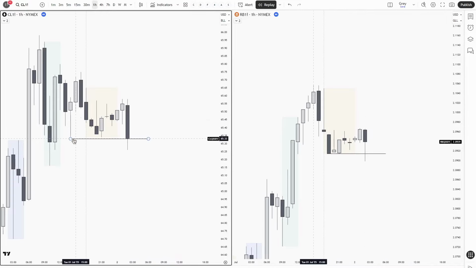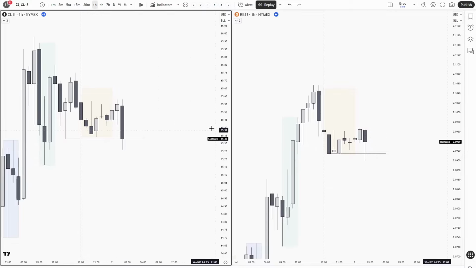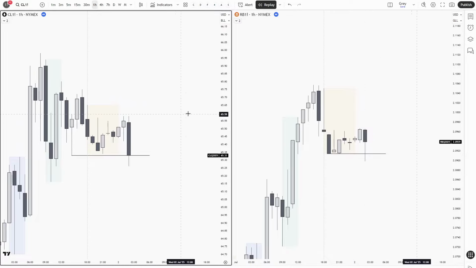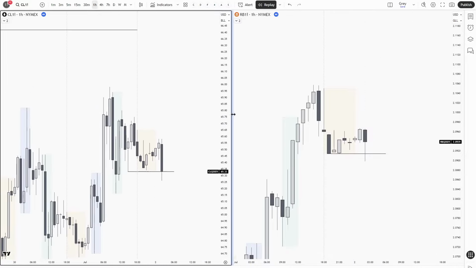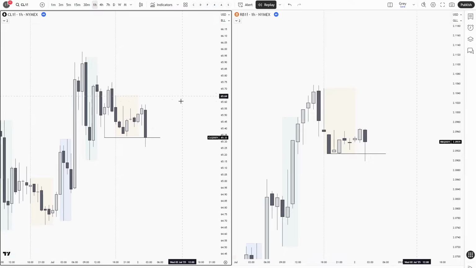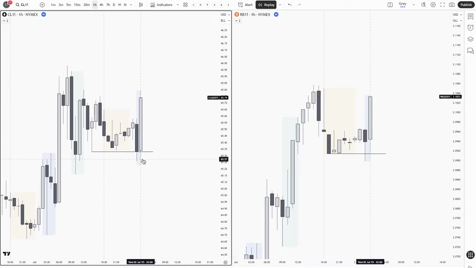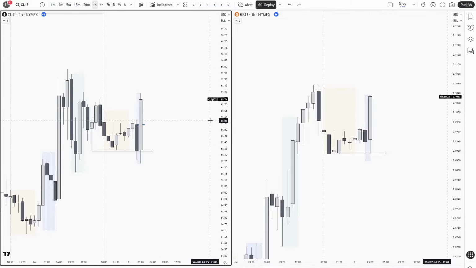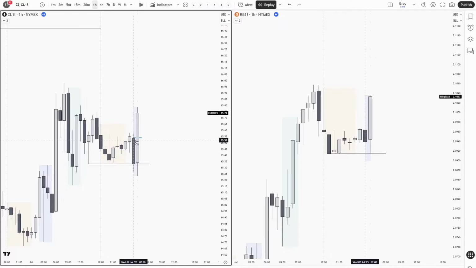So here on the 1-hour chart, we have manipulated the current day low on the RB, and this low on the crude oil are also the Asian low. Now, in order for expansion higher, we need the swing formation or the change in the state of delivery to confirm the low of the day. And so we can trade into those failure swings and that high right there. So with the next candle, which was at 3 a.m., we have printed that enormous bullish candle closing above the previous down close candle, which is changing the state of delivery to the upside and confirming the daily profile or the daily reversal. So now we have a candle 2 reversal.